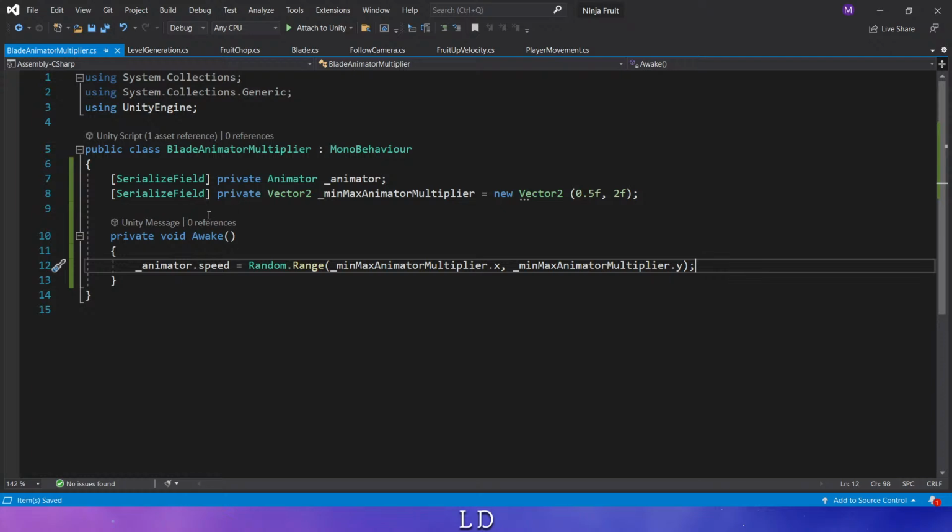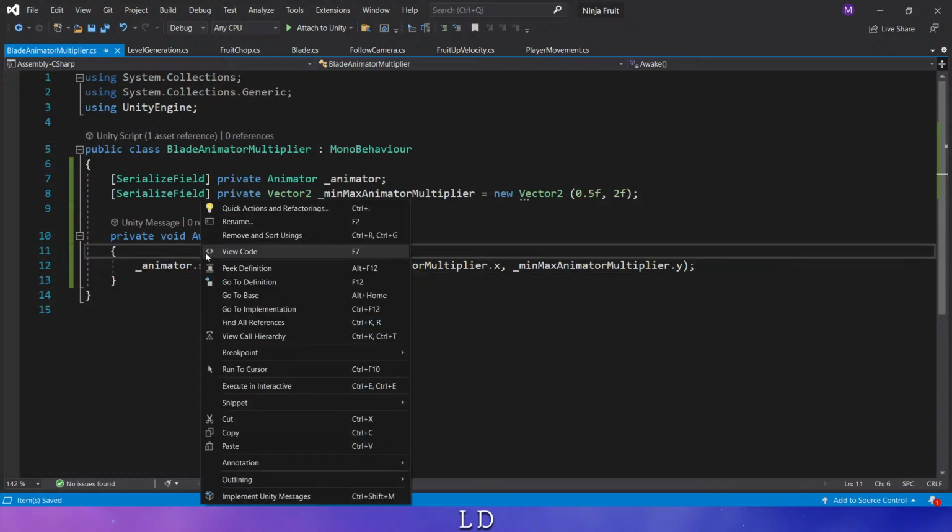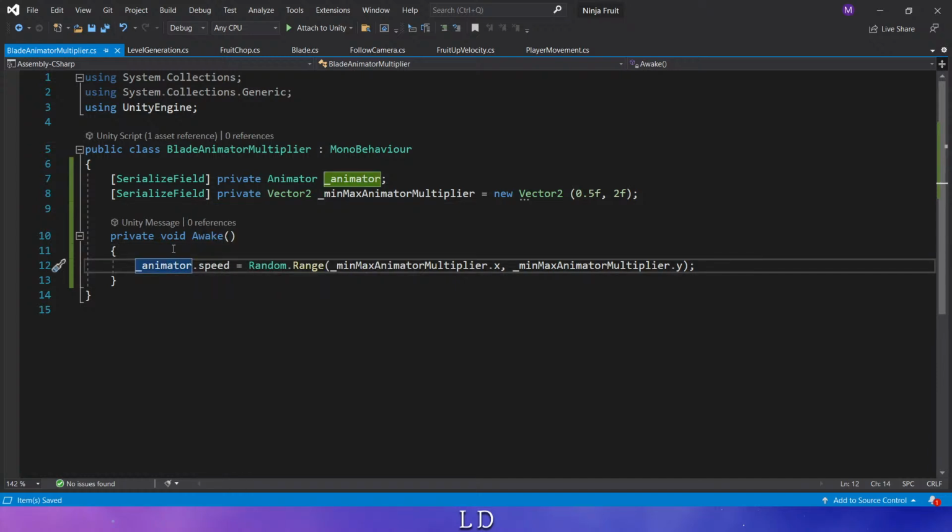Instead of just giving this speed once, we can also do that as a parameter. I think maybe that would be easier. But then we have to create a parameter for each animator. It's not that difficult, but still, this way is much simpler. And I like simple things.